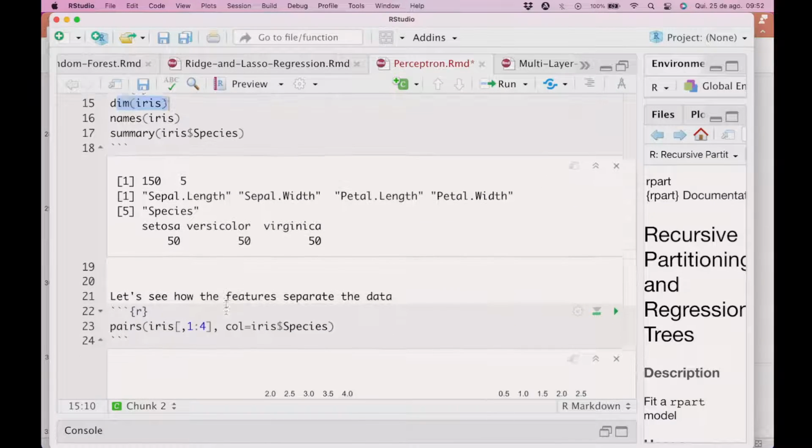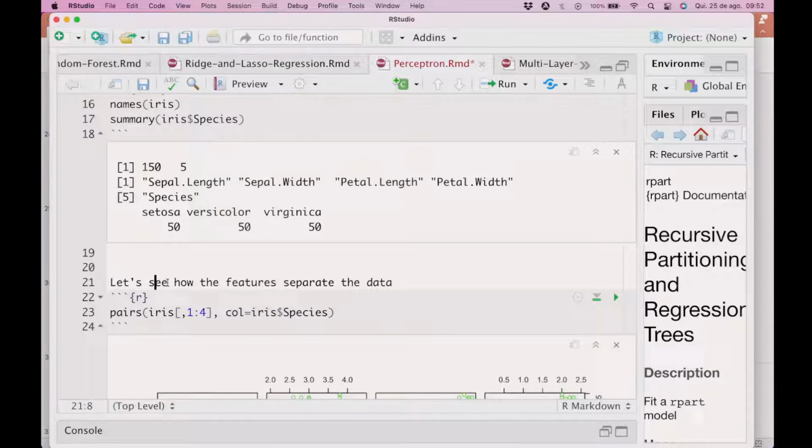Good. So we are going to see here how the features separate the data. With this function here, I'm going to plot the 4 features and put a color to each class, that is, a color to each point, each instance, according to the class this instance belongs to.